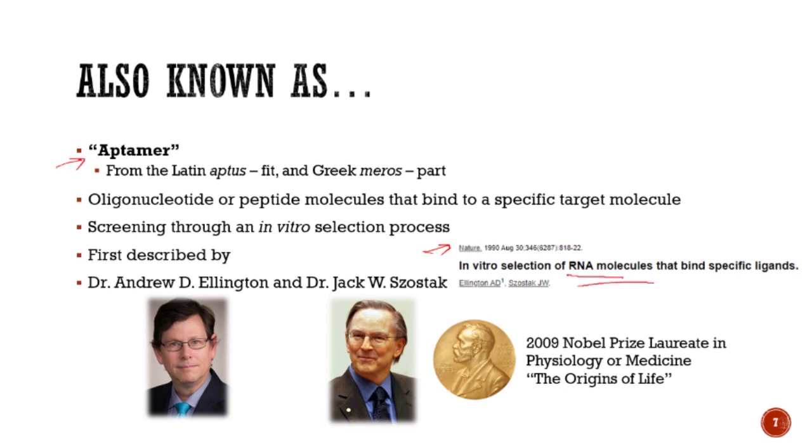We have a famous person again, Jack Szostak. He is the 2009 Nobel Prize laureate in physiology or medicine. Last time we had a chemistry Nobel laureate in 2018; this one is even earlier. Dr. Szostak's credit was actually not directly related to aptamer research, but a step backward: what he was studying is the origins of life. Isn't that cool? How or why does life exist on Earth? That is the biggest question, other than whether there are any other creatures out there in the universe. I think the origins of life is very cool.